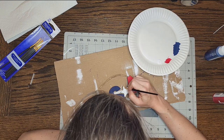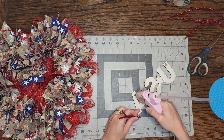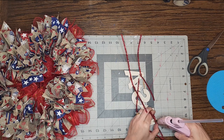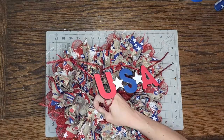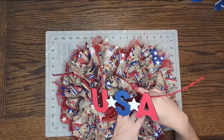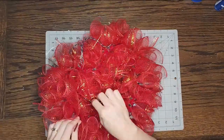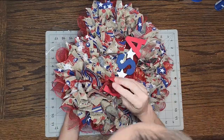And once that's all painted and dry, we're going to cut off that jute twine hanger that they had on there. And we're going to take some pipe cleaners and I'm going to hot glue the pipe cleaners, four on, two on the top areas of that and then two on the bottom. And once that's completely dry, we're just going to feed that pipe cleaner through to the back of that wreath. And once the pipe cleaner is around the back area, we're just going to twist it into place around that plastic wreath form so that the USA is secured to that plastic wreath form.